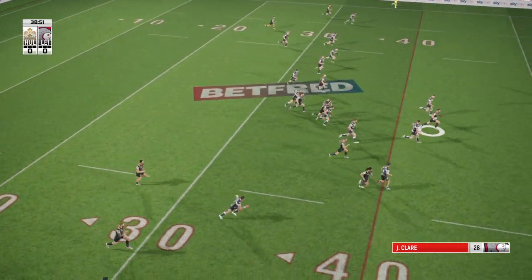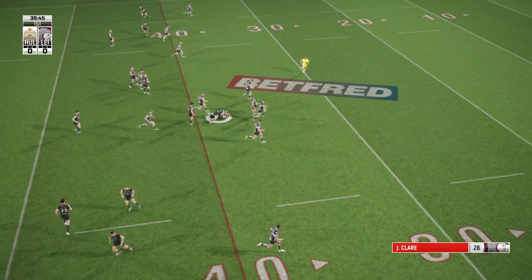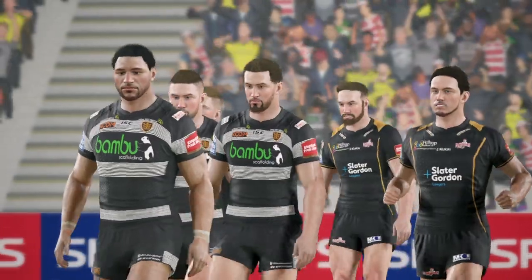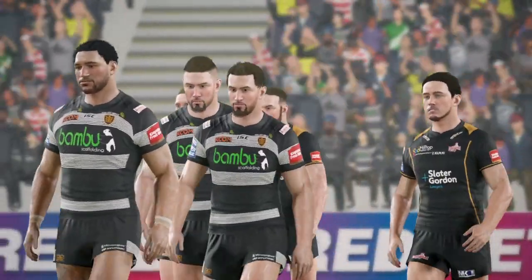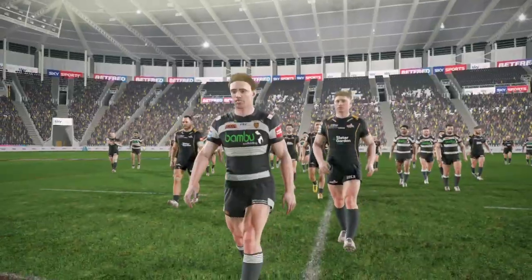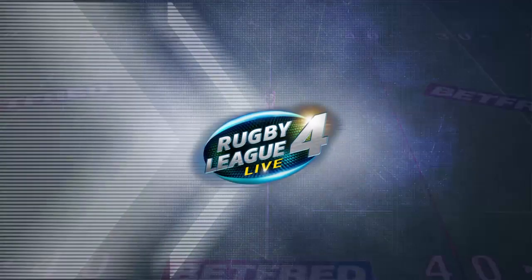Showing plenty of speed. Look out with the break. He plays the ball on the 40-metre line. There's the halftime hooter. The first half is all over. Well, it's an even contest. And here's the thoughts of Eddie Hemmings. Yep, an excellent first half, Andrew. And it's been very attractive brands of football from both sides.